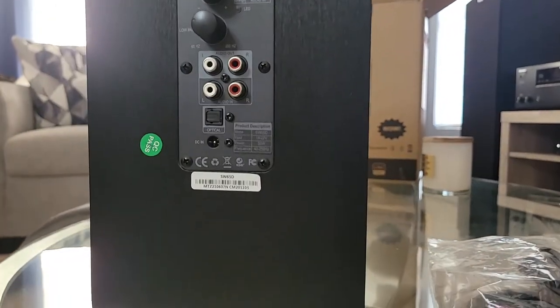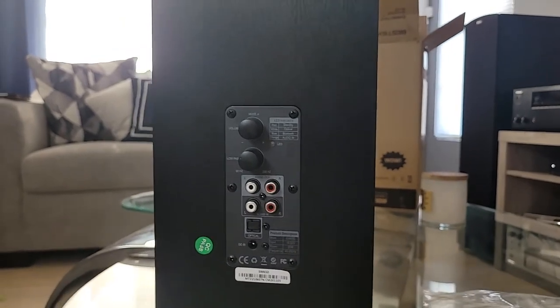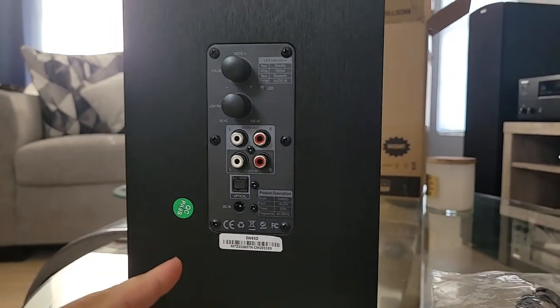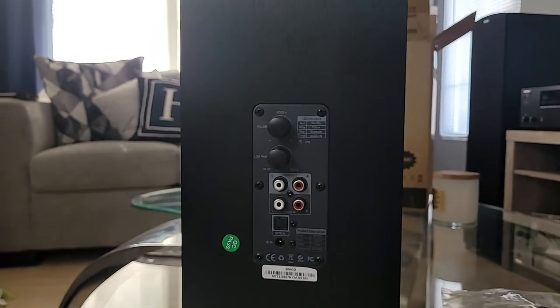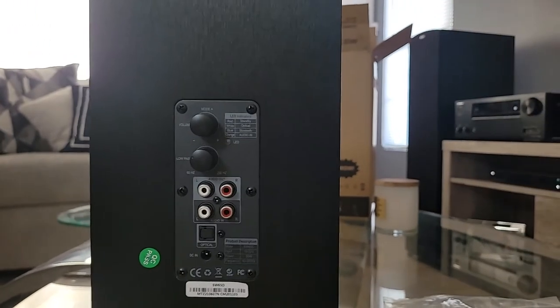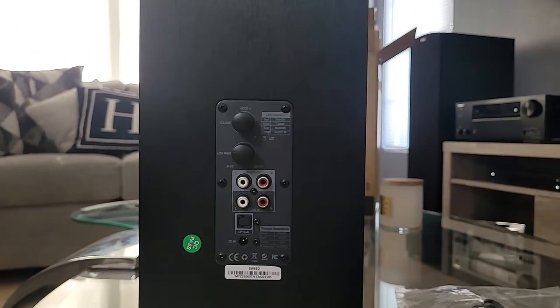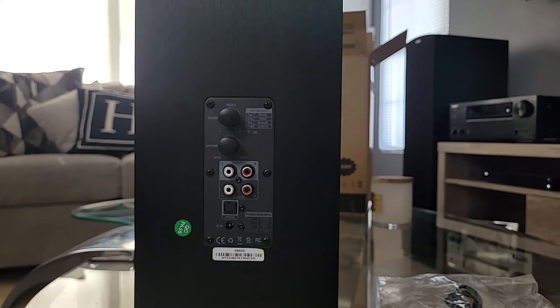So let me go ahead and get this all plugged up and connect it to my bookshelf speakers. I'm going to let you guys hear what they sound like, and I'm going to go ahead and spend some time myself listening to them, which I've already been doing. And then I'll wrap this video up and give you my opinion.